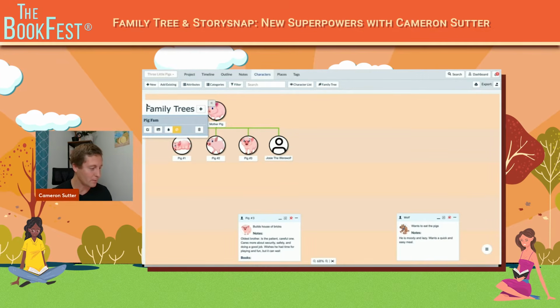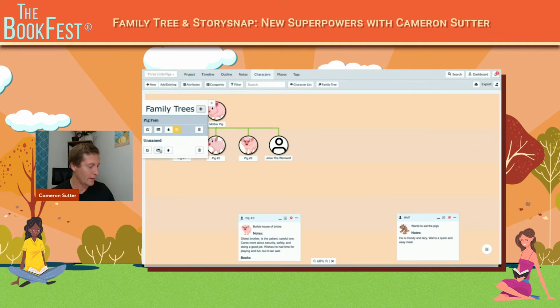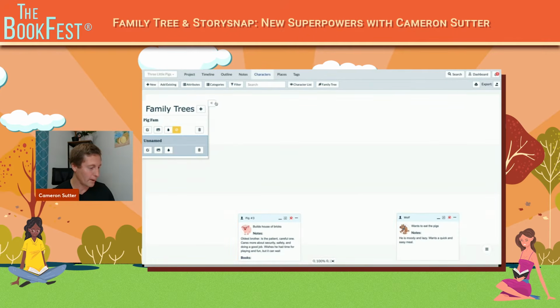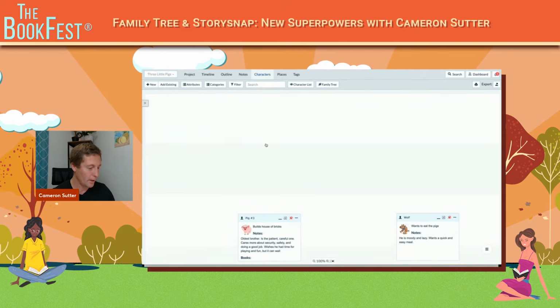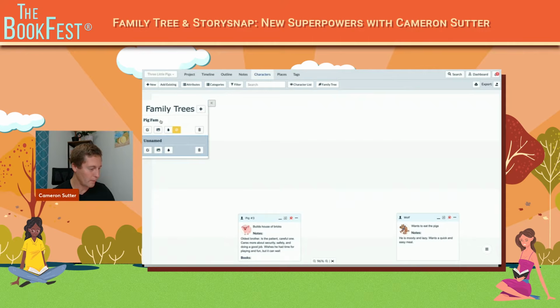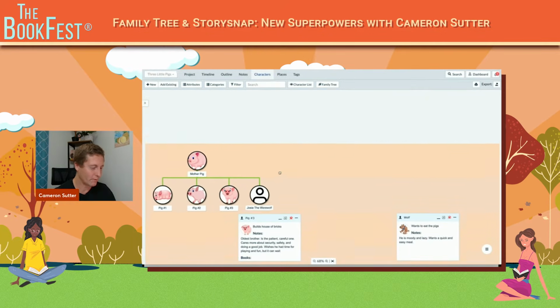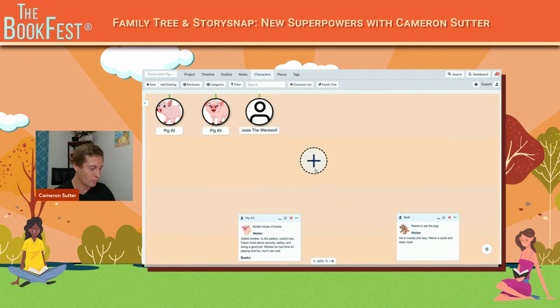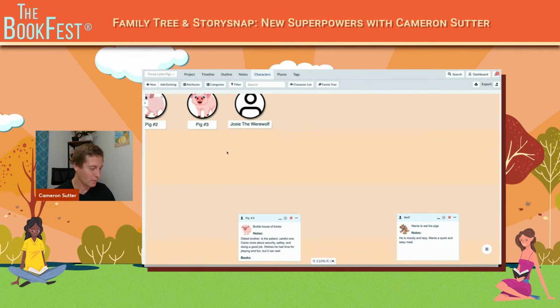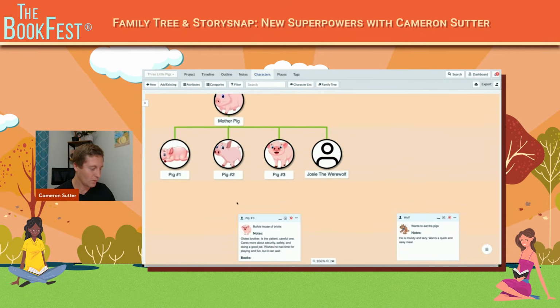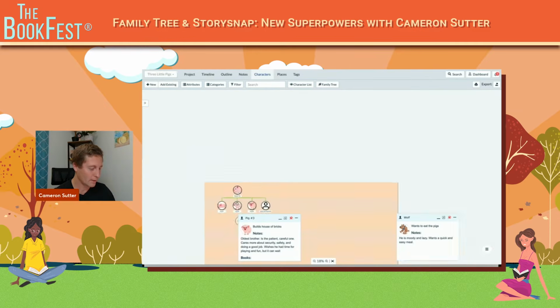And you can have as many families as you want. So we've just got the pig fam here, but we can have more families. And if I just click into this one, it's a brand new canvas ready for you to zoom in and out of and move around, and work on to make. Maybe we're going to make the wolf family or something. So we can do that. And I forgot to show you, you can move that around, zoom in and out, and just make it look however cool you want to make it.